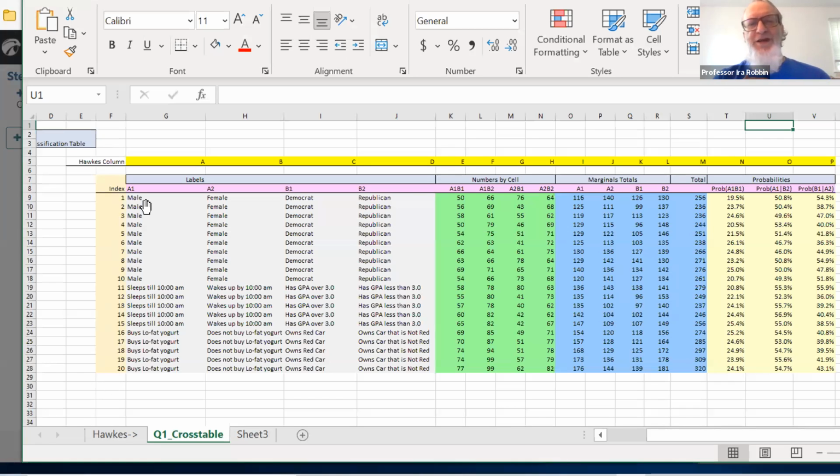And in this case, I'm doing a 2x2 table, and I can change the A attribute or the B attribute. And male, female, Democrat, Republican is a classic one in a political year. Sleeps till 10, wakes up by 10, has GPA over 3, GPA less than 3, buys low-fat yogurt, does not buy low-fat yogurt, owns a red car, owns a car that's not red. You can set up whatever you want.